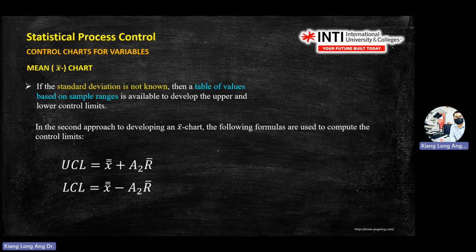Means the Z you don't know. So when you don't know, in this case, you're referring to a standard table developed by statistics people. They already have a standard chart for that. So when you see the question mention standard variation is unknown, straight away you refer to the table to find the value. So for UCL and LCL, it gives you this. What you're looking for is the A value and R value in the table. This one you can calculate from the question, right?